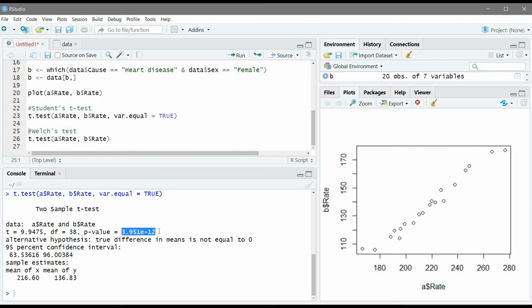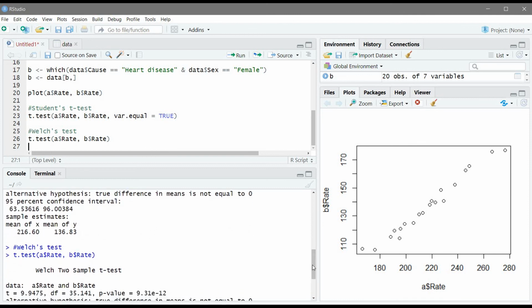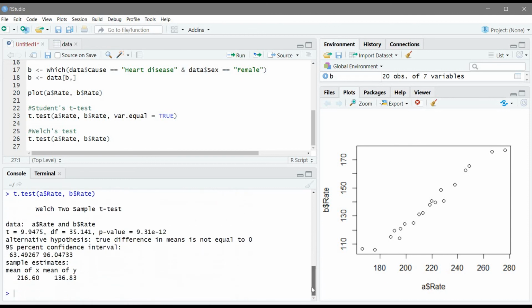And here we can see that there's a significant difference. The p-value is way less than 0.05. And also we can see the mean of the female and male. There's a huge difference, so that's where the significance came from. So if you want to perform Welch's t-test, we can use just t.test and we can put x and y. Also, you can use var.equal false, but there is no need because it's the default. And also the default here is the two-tailed test. So we can perform it, and you can see there's not much difference between Student's t-test and Welch's t-test.